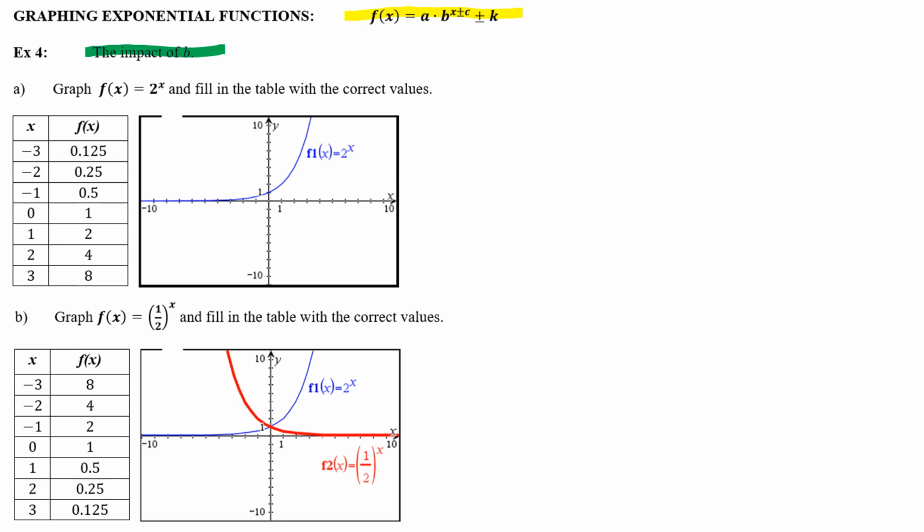Okay, so for this one, I'm going to fill in the gaps a little bit just because there's an observation that I want you guys to notice, and it may not be obvious at first. A, we have f of x equals 2 raised to the x. That's the one we've been using this entire time. Okay. B is 2. So in this example, B is greater than 1. And what we ended up having was a graph that was increasing or growing. And it is an exponential graph. So we would say that this is exponential growth.